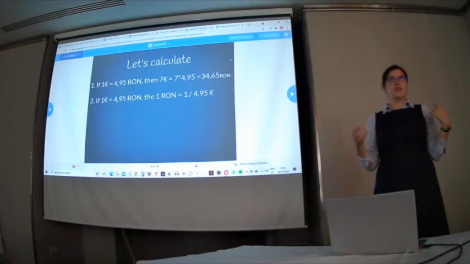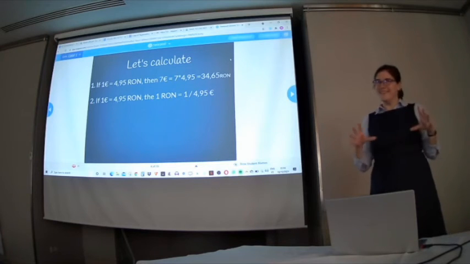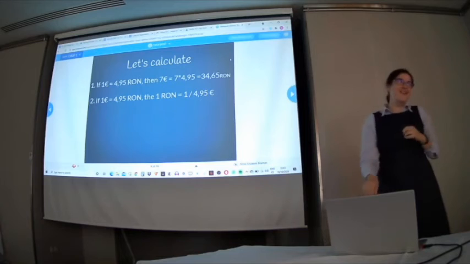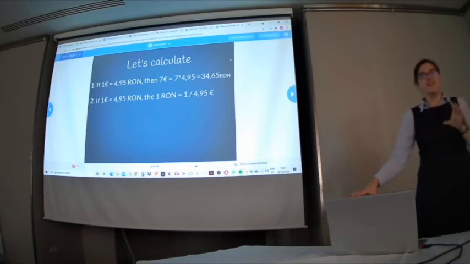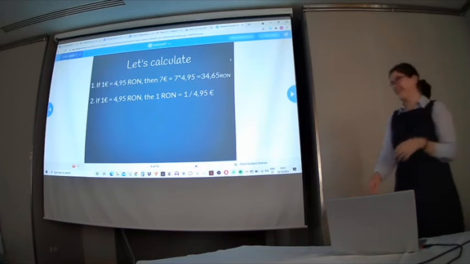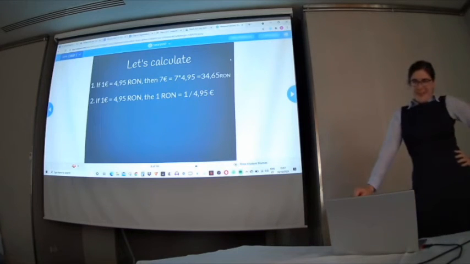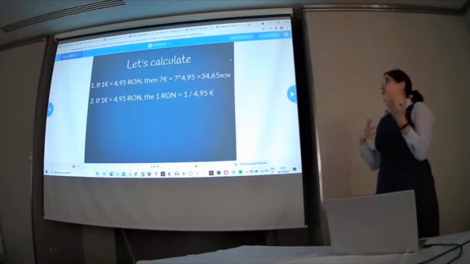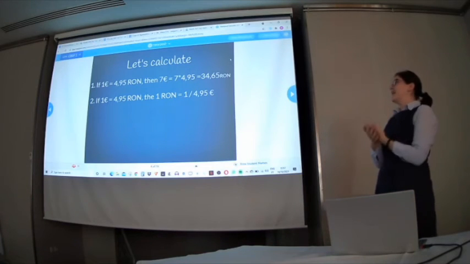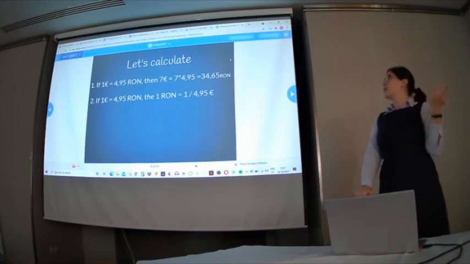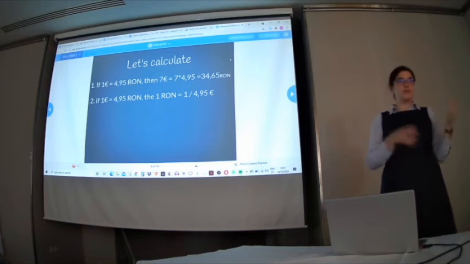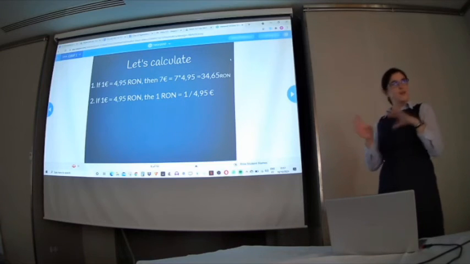Do we know in English that multiply is to multiply? Because sometimes these terms in English are quite weird, especially if you have to teach math. And for example, if I know that 1 euro is 4.25 lei, then how do I know how many euros is 1 leu? So then I have to divide. Yes, divide and multiply. If you didn't know these words, now you know.